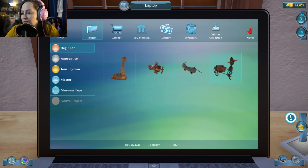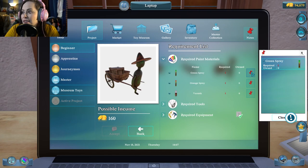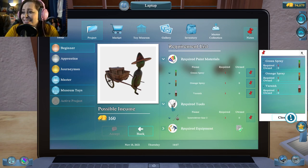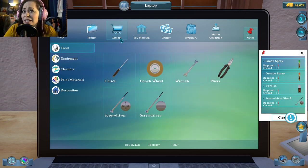Oh, this one's cute. Let's do this little guy pulling the robot. Can we just butt head? Oh no, I just had it. Do that. That one. Please. Thank you. On there. What else do we need? We seem to have one thing. Oh, we have both. Okay, cool. Cool beans. I mean, we bought no varnish last time. I'm sure there's plenty of varnish left in the last can. Why do I gotta buy like 20,000 of them?